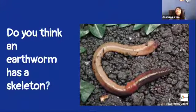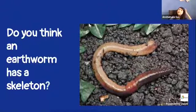So now we come to this question. Do you think the earthworm has a skeleton? Kshitij is saying yes. Two people have said no. So more people are saying no. Kshitij is saying with a lot of joints. So Harshal is saying it has a flexible backbone like a snake. So the other person is saying no.